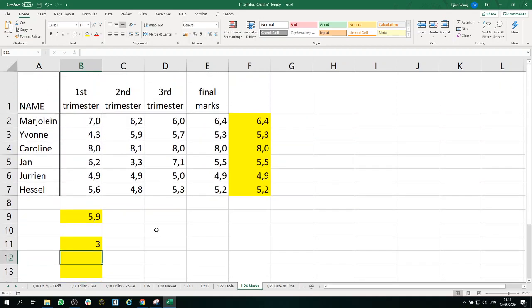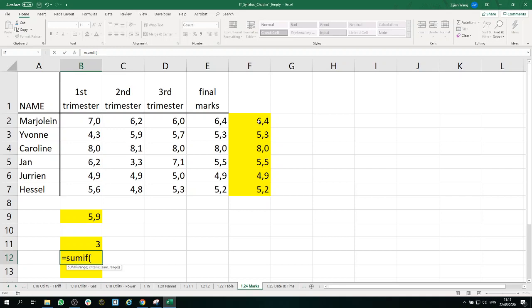So the next one we're going to try is a SUMIF. We're going to take all those 3 failing grades and add them together. I know it doesn't make much sense to add different people's grades, but just for the sake of showing you how it works, let's try that. So SUMIF: SUM, just like you know it, to add things together, and IF is that with the condition. The first is the range.